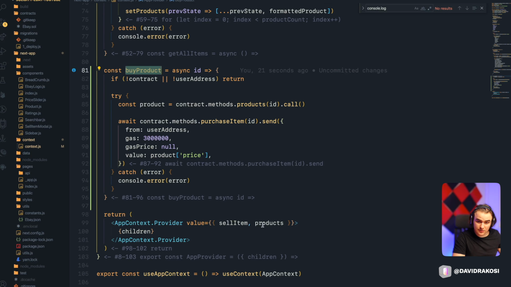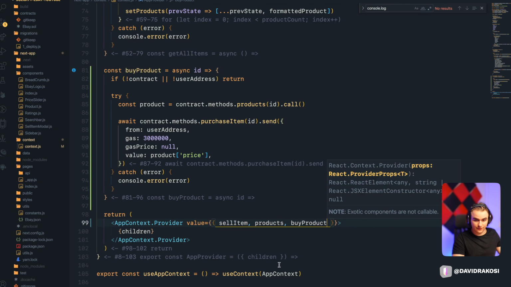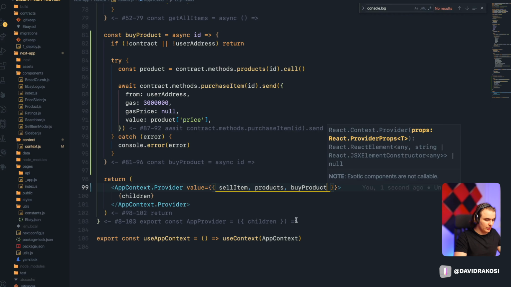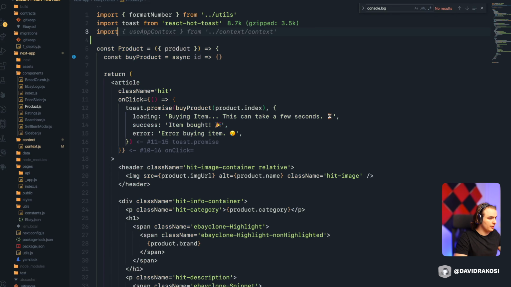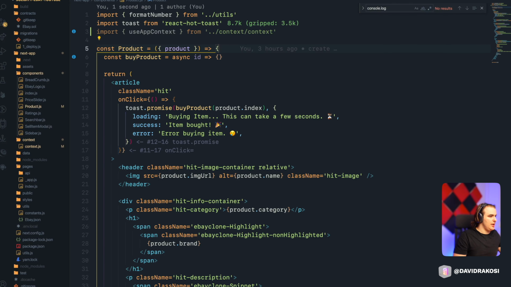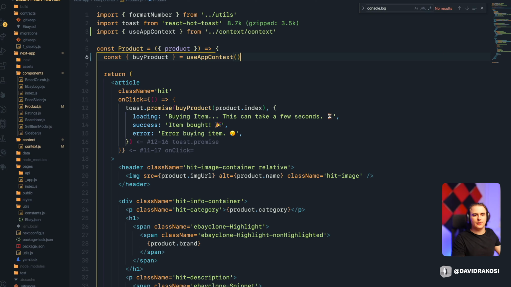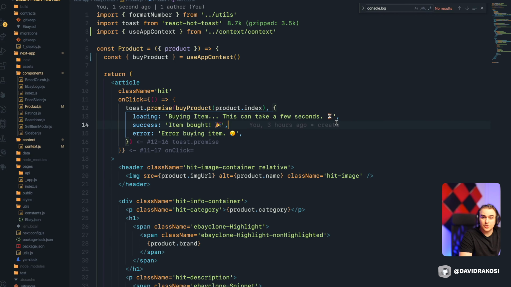Now, we're gonna export it because I messed it up and forgot to export it twice. And I believe it's in product.js where we will be calling it. So what we're gonna do here is go ahead and import useAppContext. I have all this template function there, but we don't need this anymore. Instead, we are just going to destructure this. And right here, the toast is ready to handle everything, and it should be good to go.